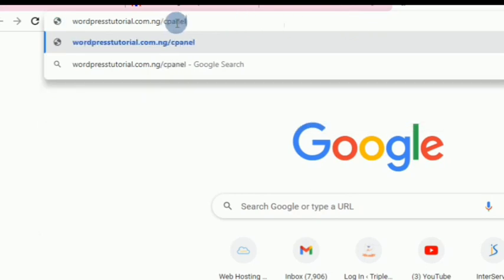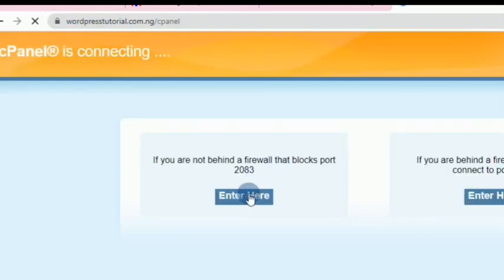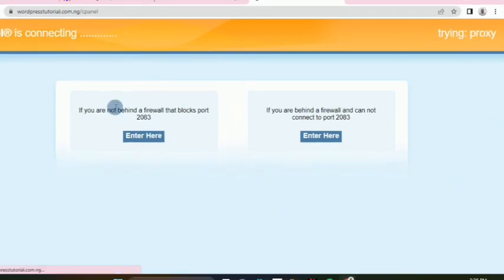Please read very well: the domain that you have chosen earlier, /cpanel. So if you hit this, you see that it will bring you to this panel here, whereby you need to enter your information.